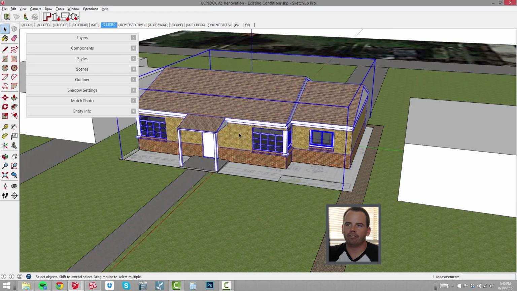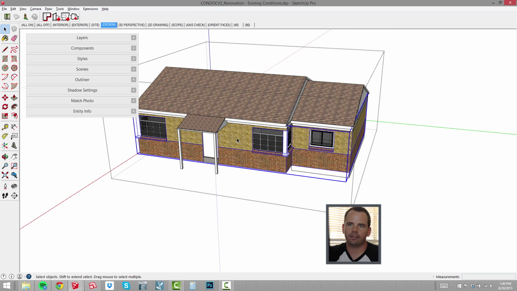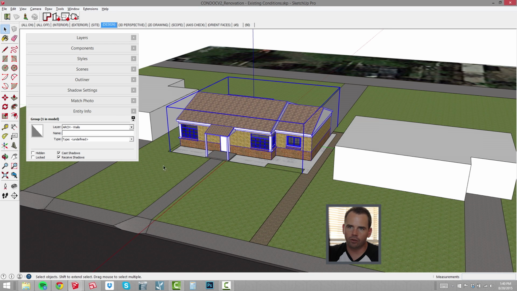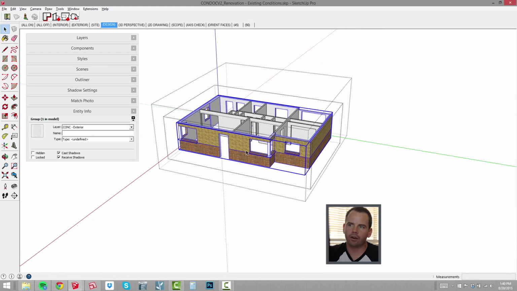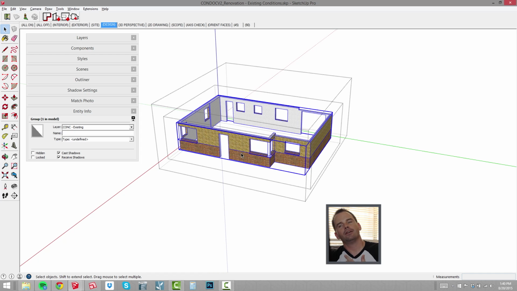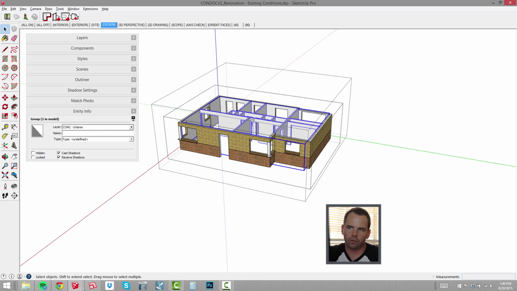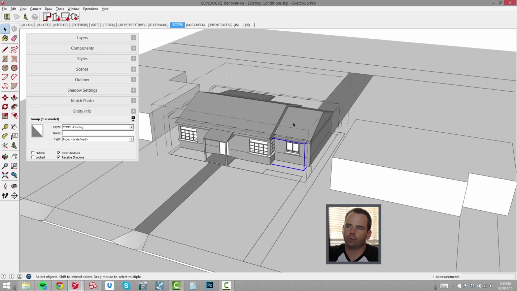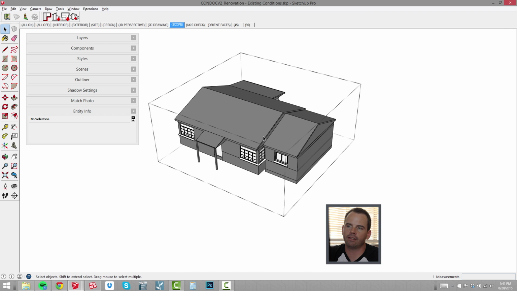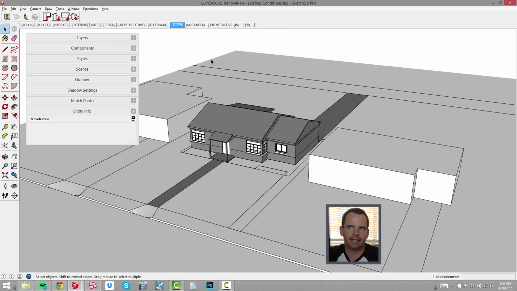Now, this thing is layered up, so when I select this, you can see the entity info. You've got level 1, walls, exterior, and the last level of organization you want is new versus existing. So there's existing exterior walls, and these are your interior walls, and then you've got another group with the layer assigned existing. What this does is allow you to switch over to the scope diagram, and that shows everything that's existing in gray. That's the idea there, and we'll look at the proposed conditions models a little bit clearer.